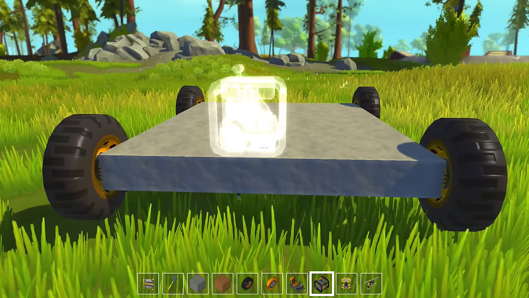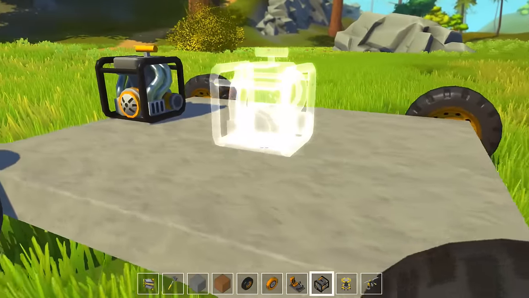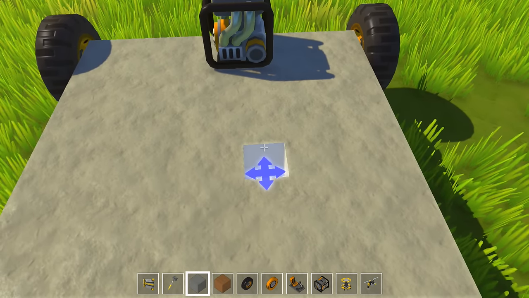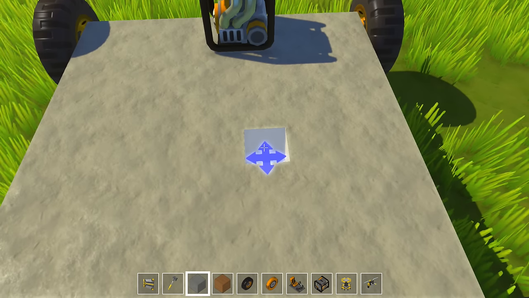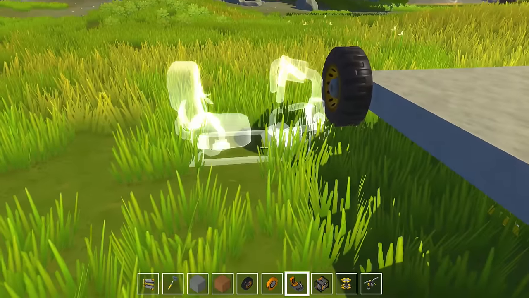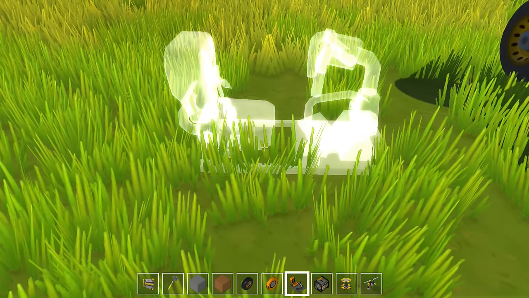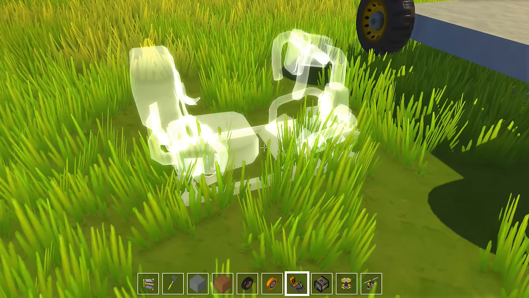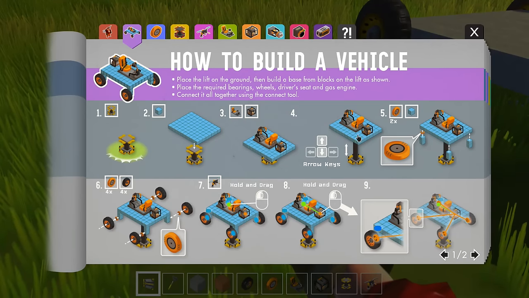Okay. Engine. Here. Seat. We'll put the seat. Oops. No. How do you rotate it? Because that's not the direction the seat needs to go. Nope. We don't want to place it down. Up and down? Maybe? Oh, dear. Help. Handbook, please.